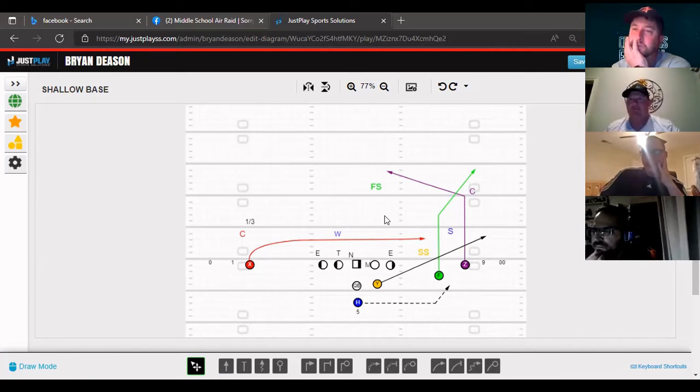So in my play terminology, how I teach this would be drive switch, right? The drive part of it would be the back going the same way as the shallow, and the switch part is obviously this 2-man concept. The only different thing here is the tag on the Y, and that's your high-low stress on your corner, making it even worse on that corner.